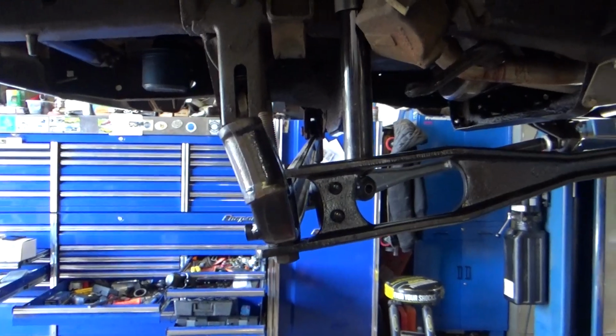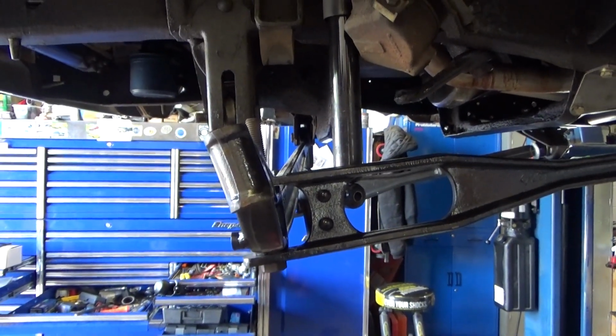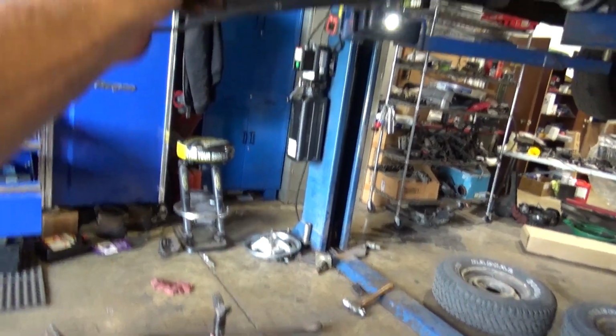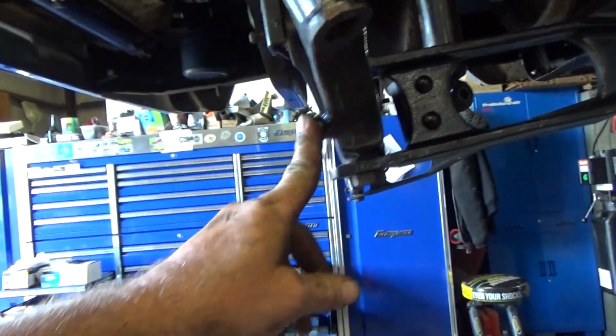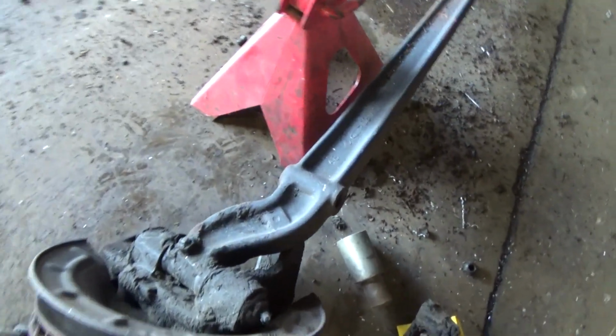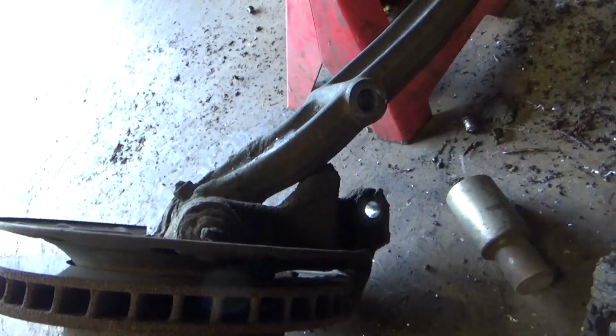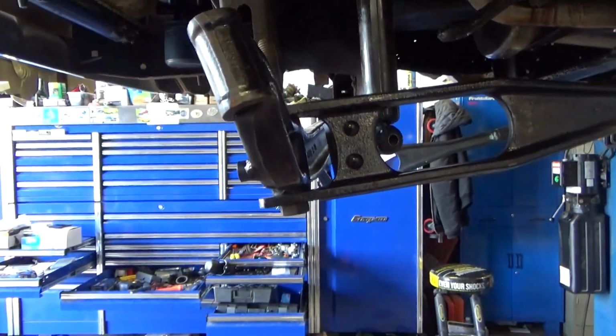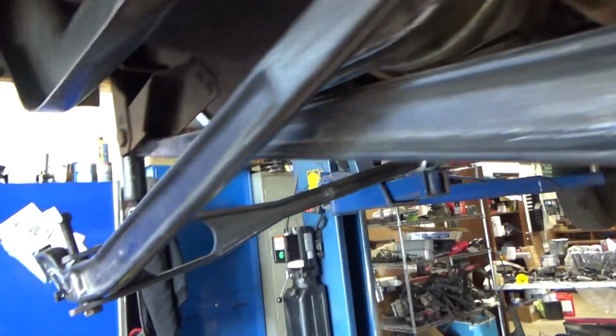It just seems like that's a whole lot of negative camber. Stopper. That's the stopper. And which side's the stopper on? The front? It doesn't show one on that one. Huh. Awkward.